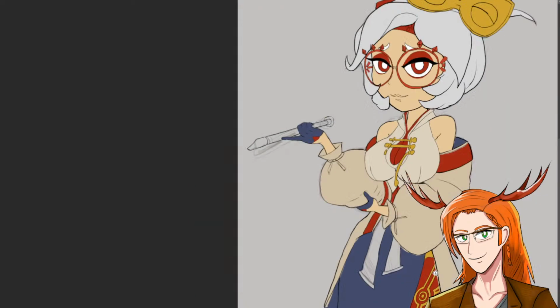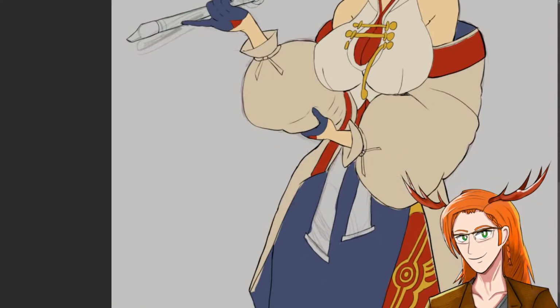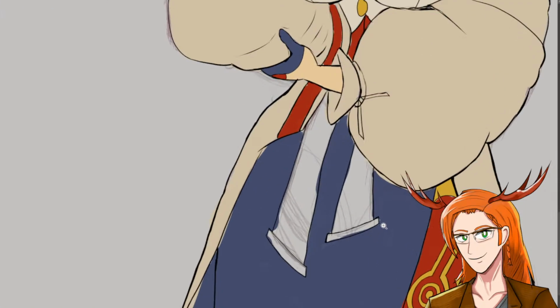Okay, almost done. The base layers. Now this one's a little strange. So there's a purplish color on her sashes here.